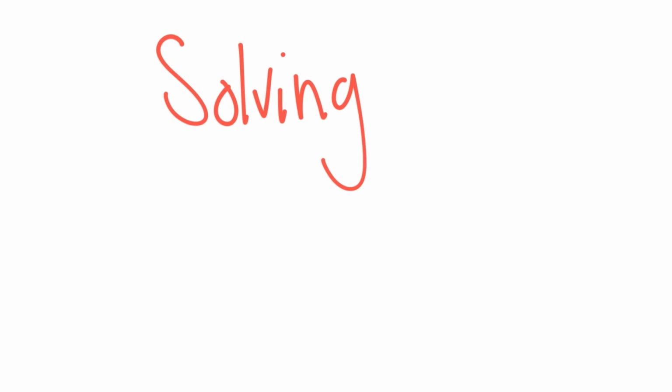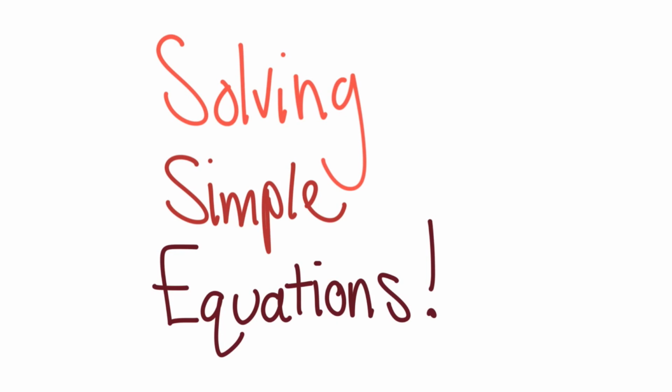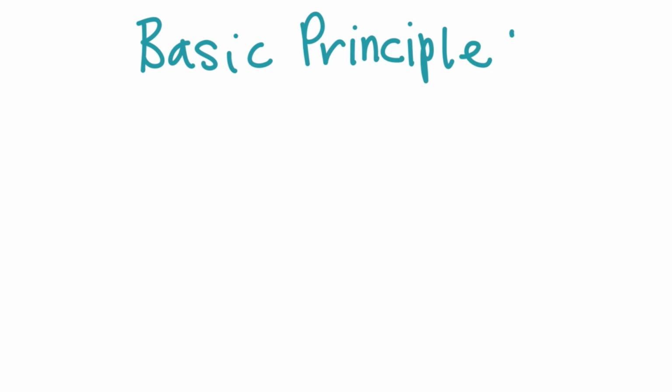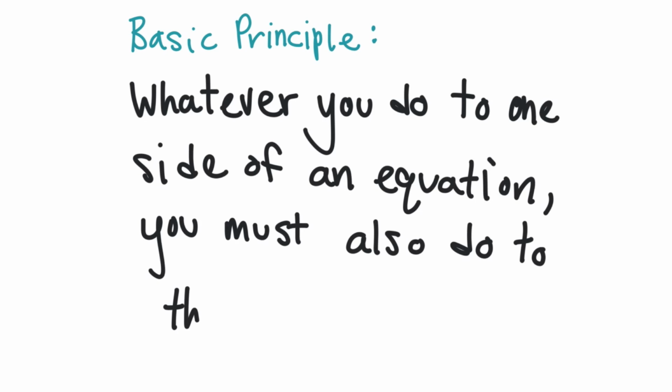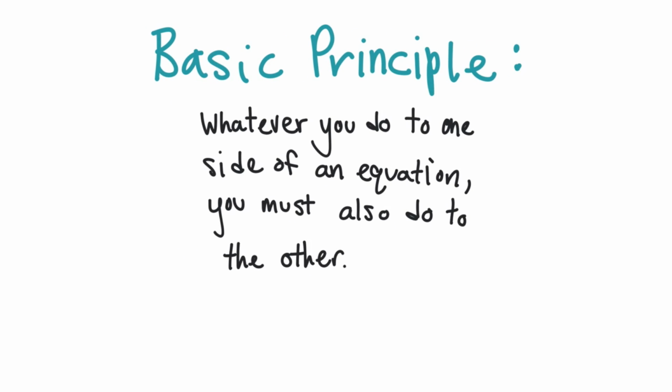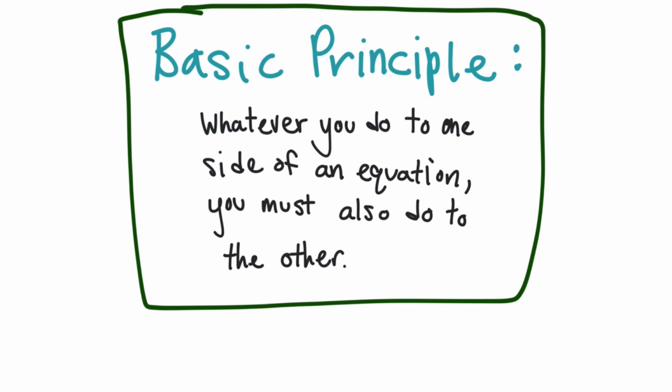In this video, we are going to be working on solving simple equations by making use of one basic principle. The main thing to remember when solving equations is that whatever you do to one side of an equation, you must also do to the other side. As long as we follow this rule, we can do as many operations as necessary to solve an equation.